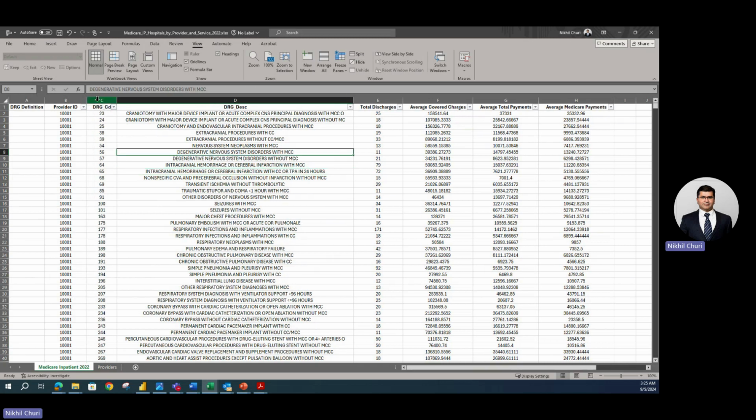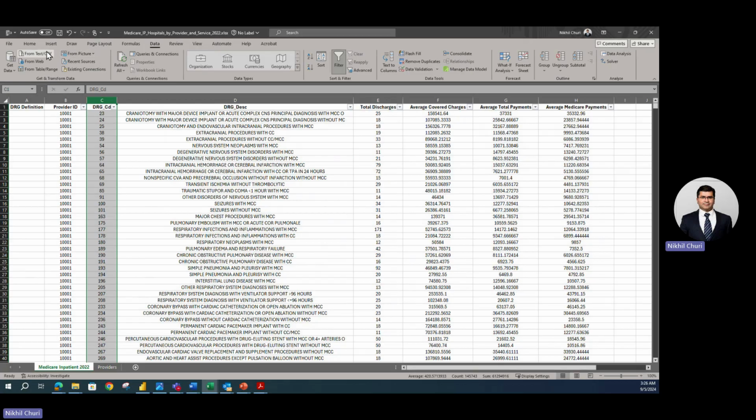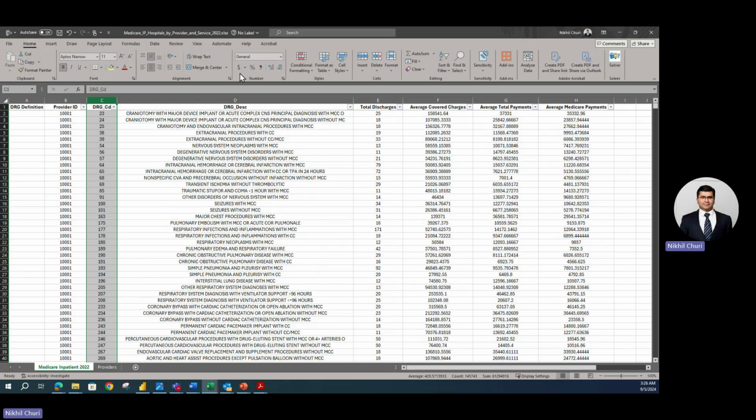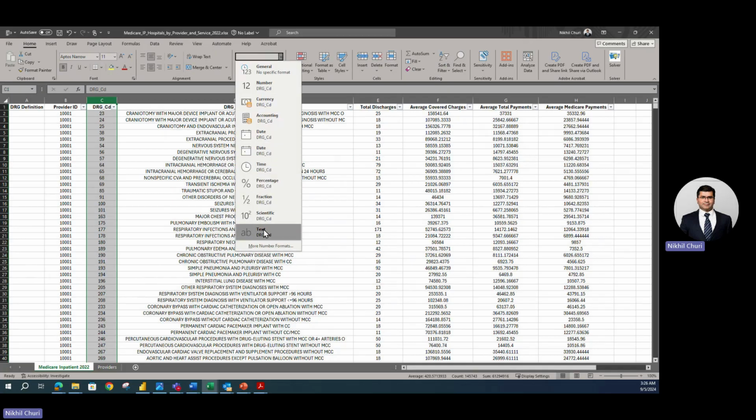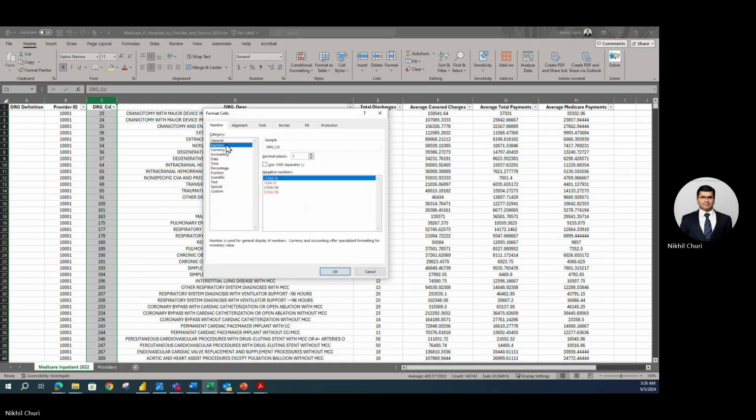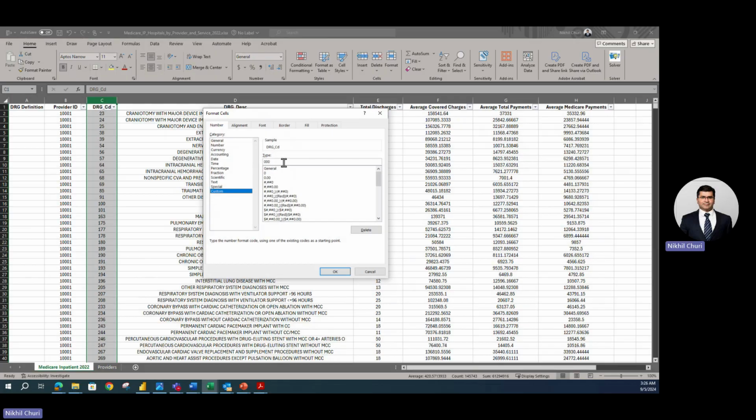So I'm going to select this entire column C, go to Home, and in the General dropdown, make this bigger and say More Number Formats. Here I'm going to go to Custom, and type 000.